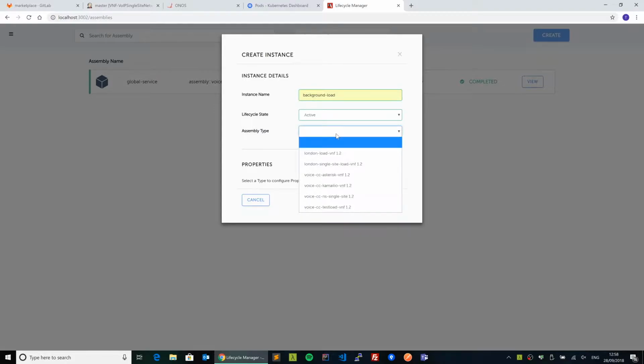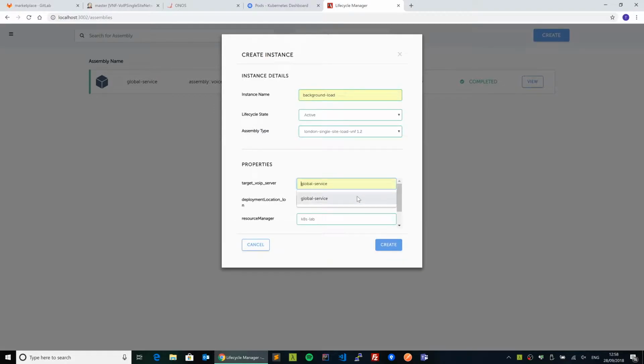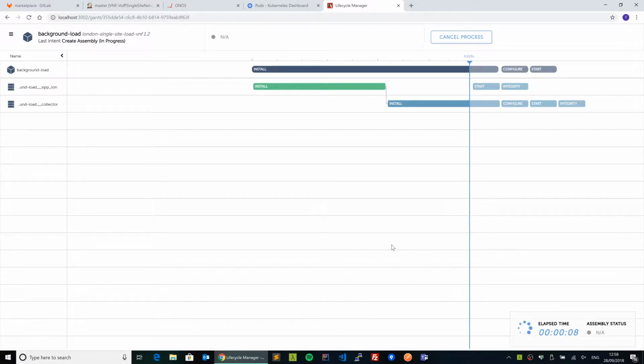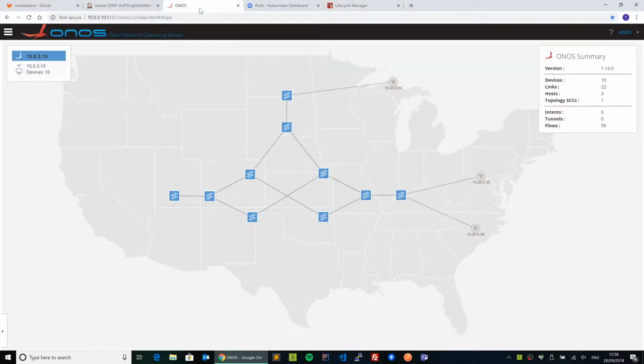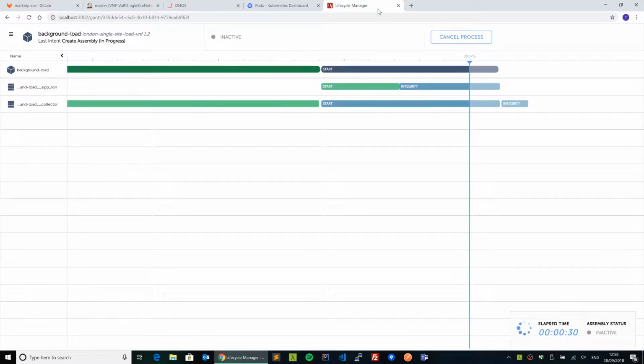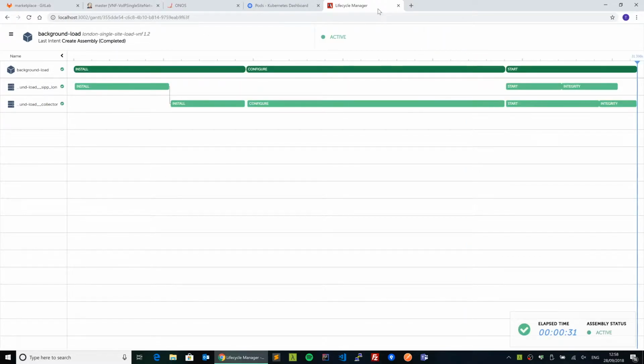The final part of the demo shows StratOSS performing an automated scale-out. In order to show this, I will instantiate a traffic generator resource that will start to place calls through the system. You can see the intent engine going through the lifecycle of the traffic generator in order to install, configure, and start it. Now, if I look at the StratOSS UI in the meantime, I can see that no traffic is flowing yet. Once the traffic generator has been successfully started and starts to make voice calls through the service, you can see this in StratOSS with the green lines that are appearing that indicate that traffic is flowing through the network servers.